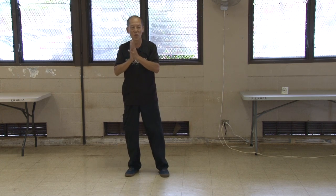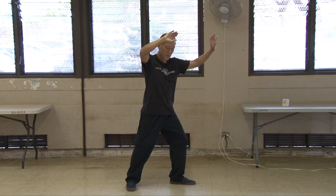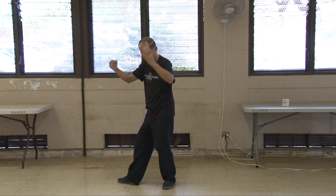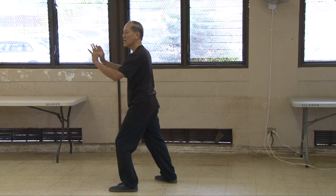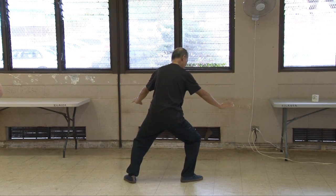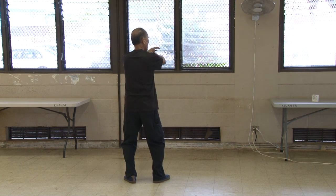I want to show also the beauty of the spirals that are involved. And we talk about Tai Chi being in circles and spirals. You can see here, from here, you'll see two spirals. One spiral here, and one spiral here. Come across, reverse the spiral, two hands, and then come back. Okay? Turn, and you're going to be coming out this way. And this way you're spiraling again. You're coming up, spiral back out the other way.